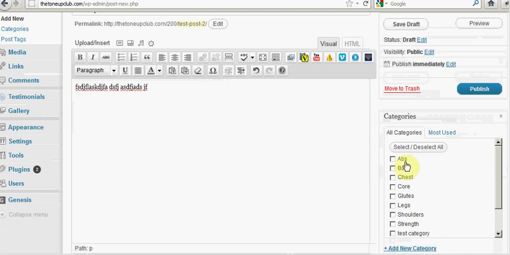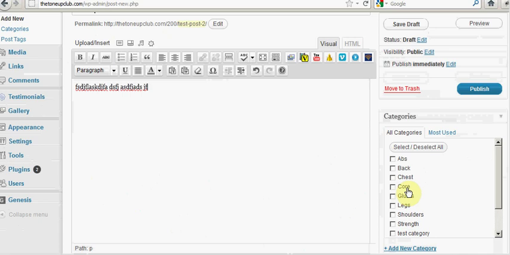Categories. Now, there are established categories here. You see abs, back, chest, core, glutes, and so forth. So these are the categories that have been established. These are the groupings or containers, if you will, of the posts. This gives you a whole other option for publishing. You can publish things either in a running list of your blog posts that would be in descending order, so the most recent first, or you can post them by category so people could search by those. If somebody is, for instance, only interested in how to build their core strength, they could click on that category of posts. People could search simply by that.